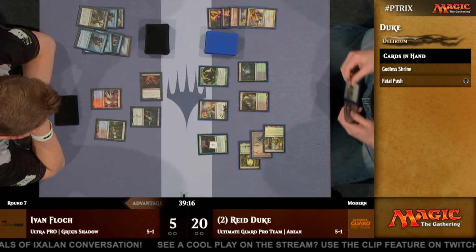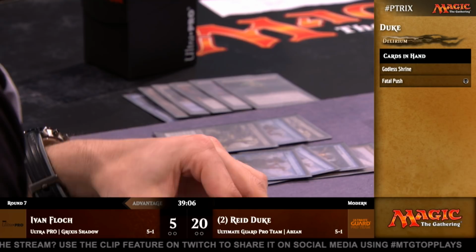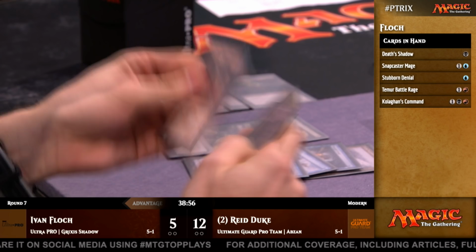All right, Reid says, I'm taking it. Yeah, and this was not supposed to be a lethal attack by Ivan. He wants to threaten lethal next turn. It is close to lethal with the TBR, but it's not quite there. So he's going to settle for 8 damage.